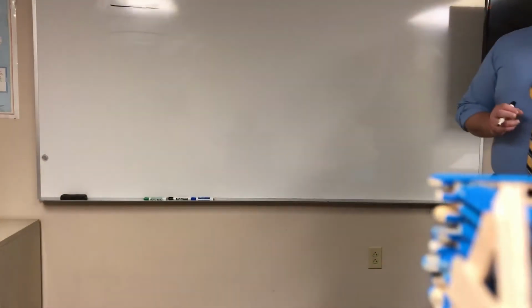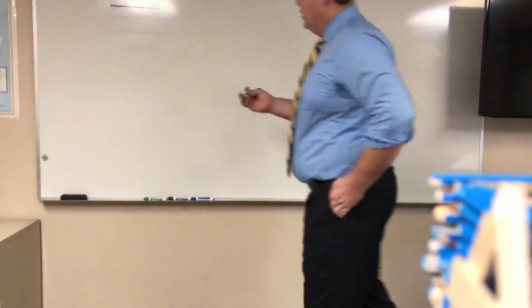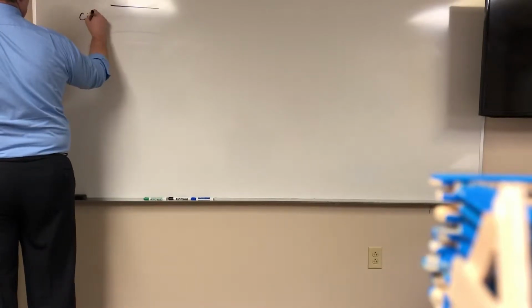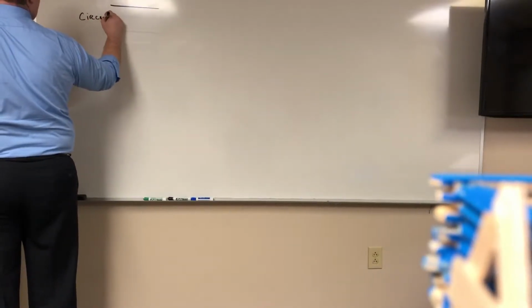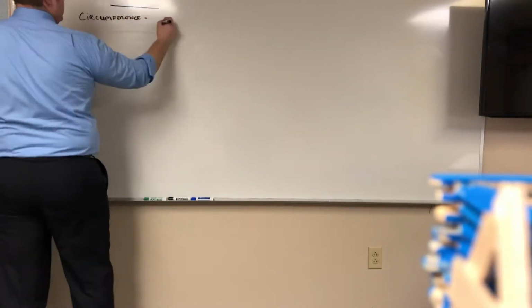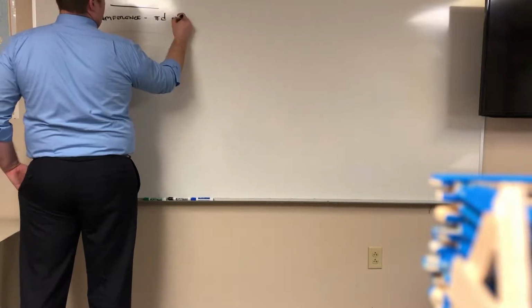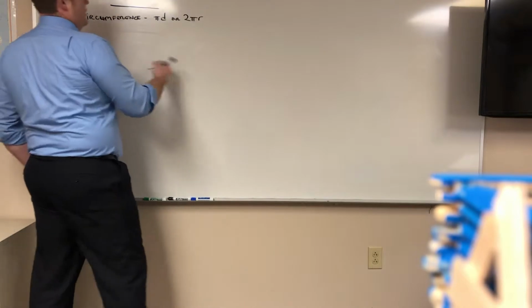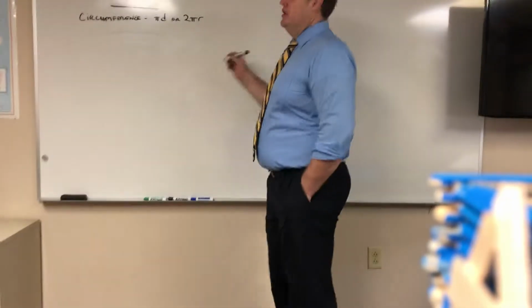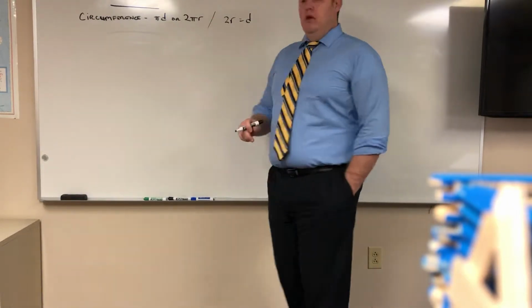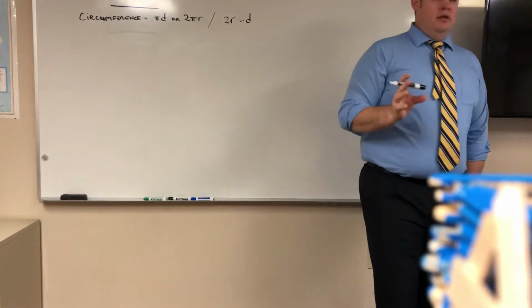So today we're going to talk about the area of a circle. Now, we do know this. We know that the circumference of a circle is pi d or 2 pi r, okay? So in other words, we know that 2 radii equals d, okay? So those are the things we already know. We're going to learn a couple new things and try to tie it all together for you. All right, so area of a circle.